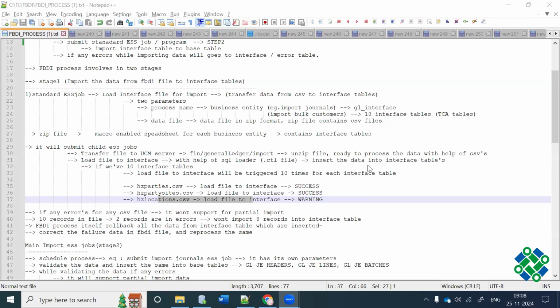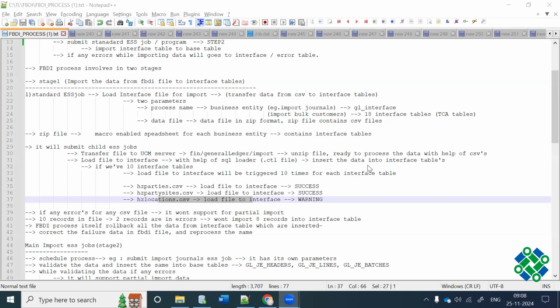Okay. There's a possibility that in all three CSVs there's some dependency, like HZ parties to party sites, and obviously to location. So in that case, how do we know what the dependencies are in each file? Not only here, whichever business object you are working on, you need to know the complete structure of the business cycle for it: what the interface tables are, what the base tables involved are, and how the data will sit in your base table while creating the transaction from the UI. You need to know all the process. Then only will you be clear on how everything works.